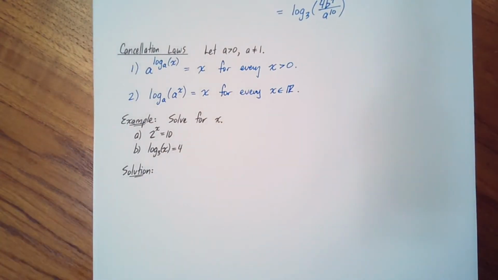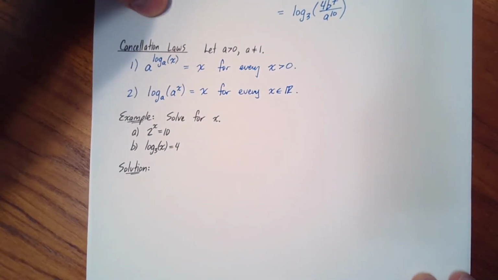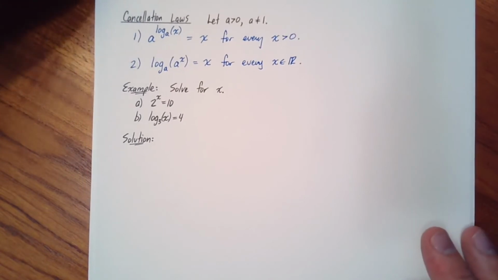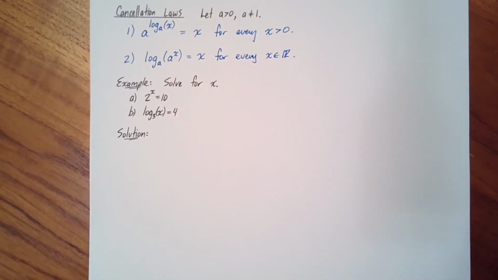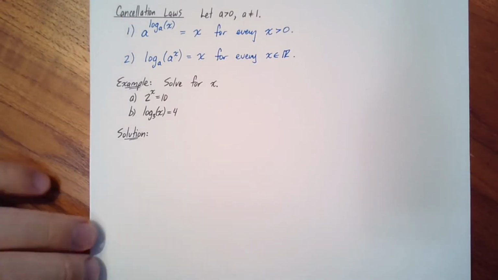Okay, so those are your cancellation laws, and I'm just going to wrap this section up by showing you an example of how you can apply each one of those. So I'm going to show these steps very carefully. These examples are not too involved. Usually you'd be encountering trickier examples than this, but this is just designed to be one minimal example for each of these cancellation laws to show you how you can apply them.